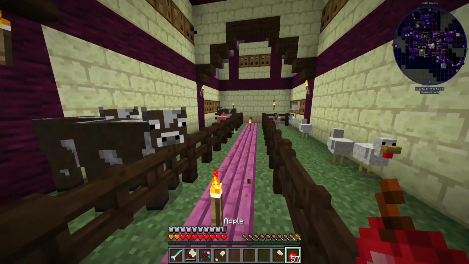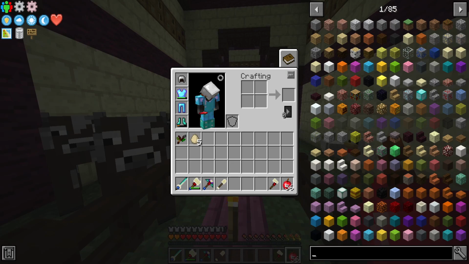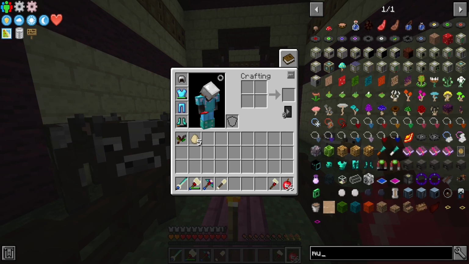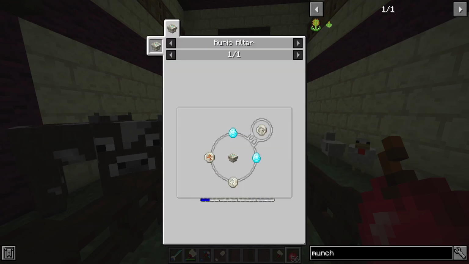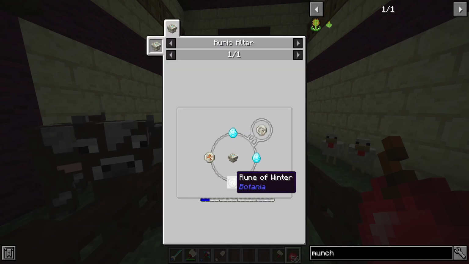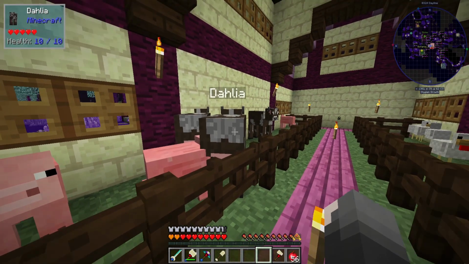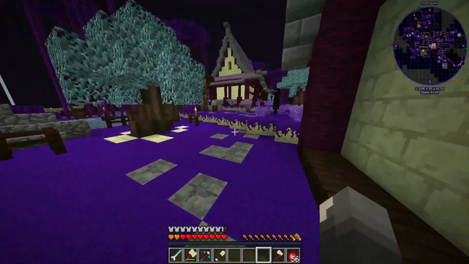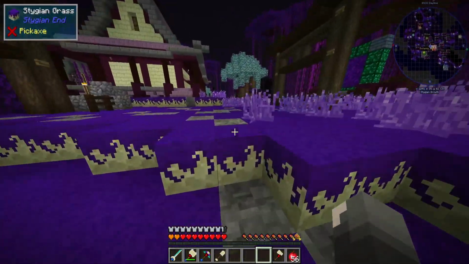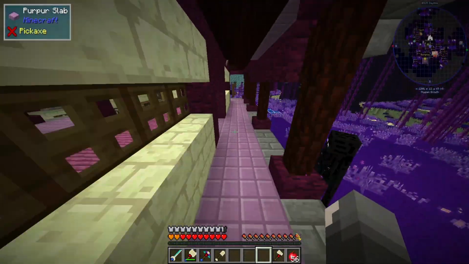But I needed them because I needed the milk for the munch. I needed an envy, or a rune of gluttony. I needed a rune of winter, and I needed cake. And I have cake, I need a cow. I need a milk, I need a cow. So I made some cows. So we got them if we need anything else in the future. So, animal-wise, I think I'm good. I don't think I need any other animals.